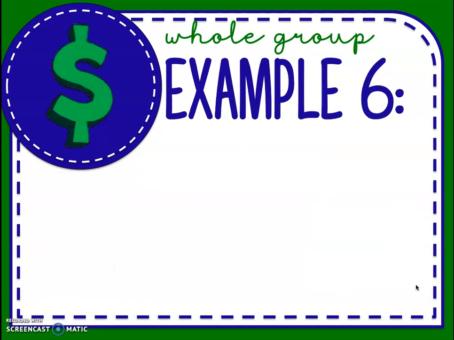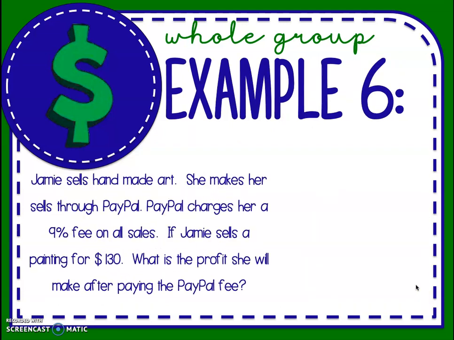All right, let's look at one more example. It says Jimmy sells handmade art. Jamie, sorry, not Jimmy. She makes her sales through PayPal, and PayPal charges her a 9% fee on all sales. So if Jamie sells a painting for $130, what is the profit that she will make after paying the PayPal fee? This one is a 2-step problem. We have to figure out what the fee is, and then we have to figure out what she would make after paying that fee. So we're going to have to subtract out the fee from the total sales of $130 for her painting.